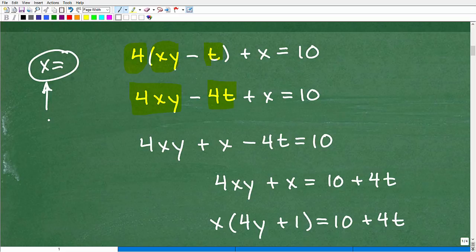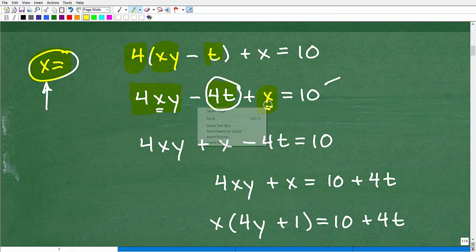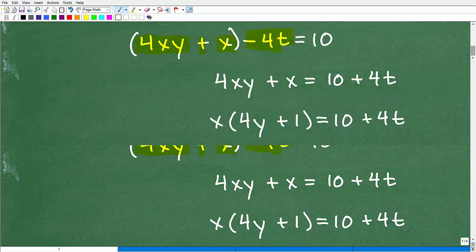Okay, so what I'm going to have to be thinking here is I need to collect up all the Xs. All right, I'm going to have to kind of group them all up. So that's going to be kind of like my game plan. So where are my Xs? Well, I have an X in here, I have another X over here. So this 4T I'm treating as a numeric value. 10 is obviously a number. And then 4 and Y I'm going to be treating... Well, 4 is obviously a number, but Y I'm going to be thinking of as a number as well.